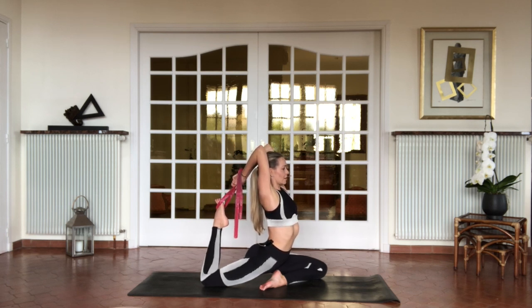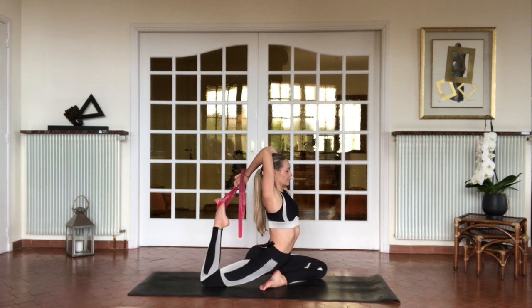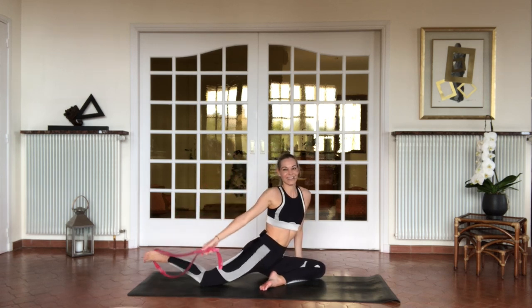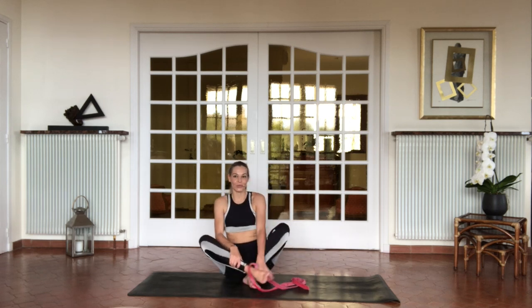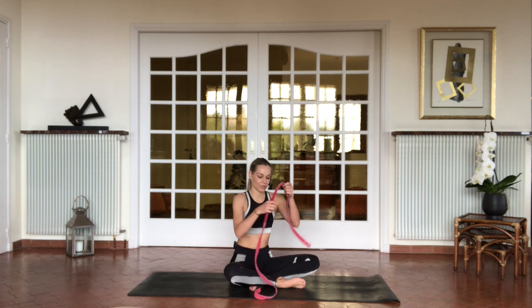Squeeze your butt, curl your hamstrings. The foot will come naturally, actively forward instead of yanking it. Take two more. One more. Good job. Release it gently. Good job. All right. So that will be your mermaid pose and your king pigeon pose, assisted with a strap.